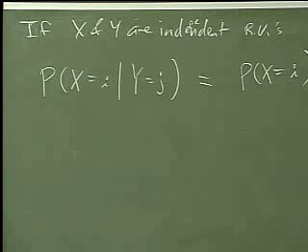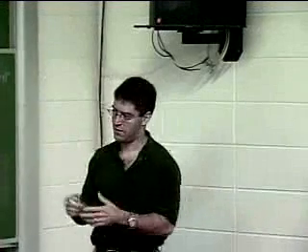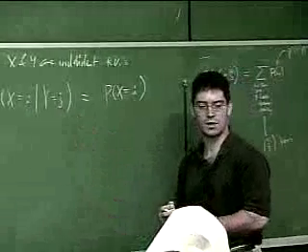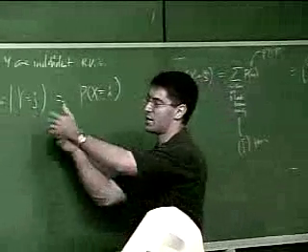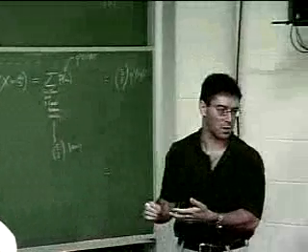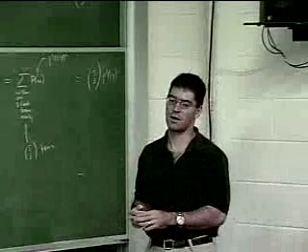Right? Why? Somebody give me the intuitive reason. Somebody give me a formal proof. Yeah, Ron. They're independent. Y has nothing to do with X. Right. If they're independent, intuitively, Y has nothing to do with X. So the probability that X equals i, given that Y equals j, now who cares that Y equals j? It doesn't tell me anything about X, right? They're independent. So it's just going to be the probability X equals i.